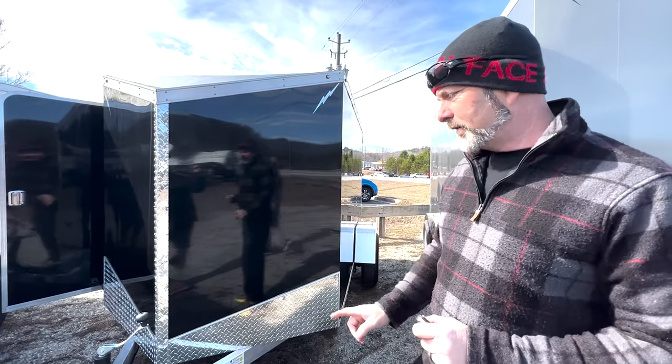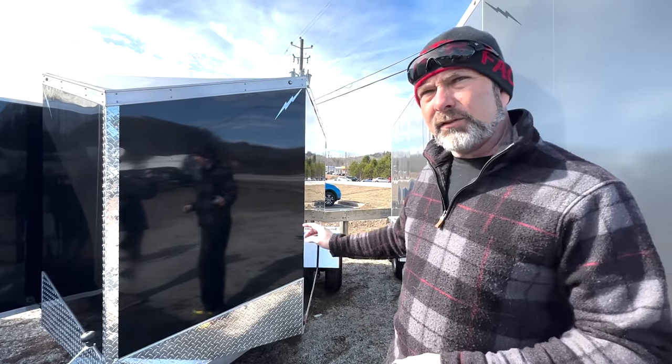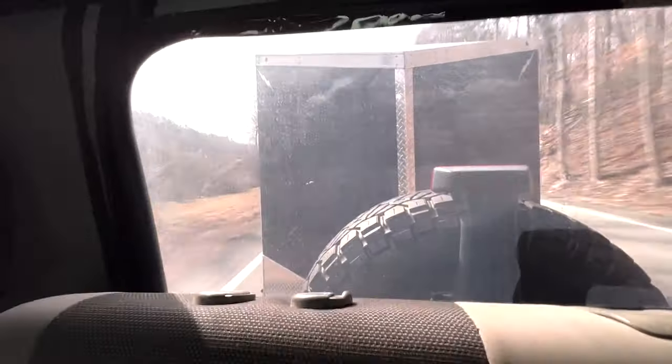This build ended up actually being a six by ten, but it was an all aluminum frame and we did give it a test drive ahead of time to make sure that it didn't pull too much wind. If you're familiar with the 2007 Jeep Wrangler, they don't have a ton of horsepower and they can't pull a lot. So we had to be very cognizant of the fact that it needed to be within a certain weight range and be able to be pulled.